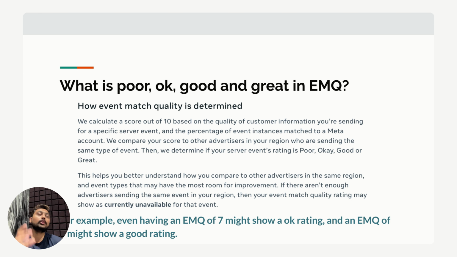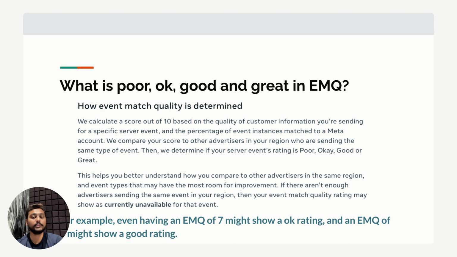For example, look at it this way. Let's say there are two advertisers in the same region who are sending a similar type of event, let's say a purchase event for the same e-commerce thing. One advertiser has an EMQ of 5, the other has an EMQ of 7, and let's assume these are the only two advertisers in that region with the same type of event.